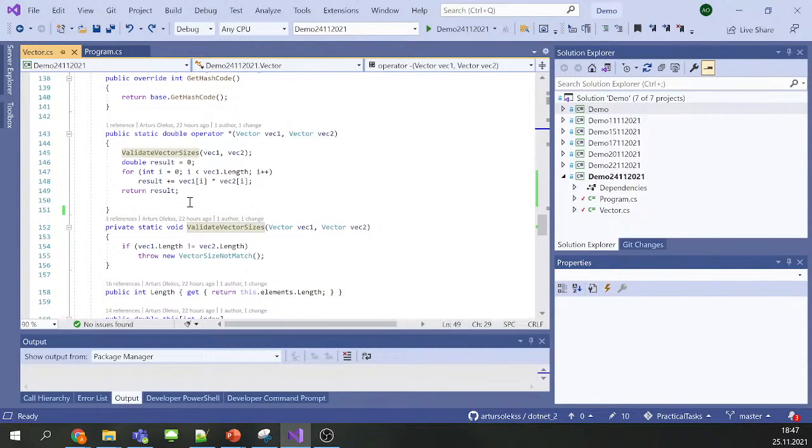Also sometimes we may have a situation when we need to switch the positions of the elements. In this case, we see that we multiply a vector by a constant, but let's try the opposite direction: multiply a constant by a vector.